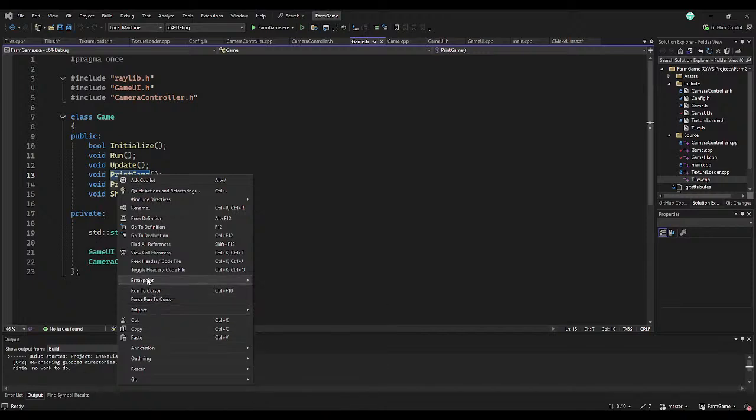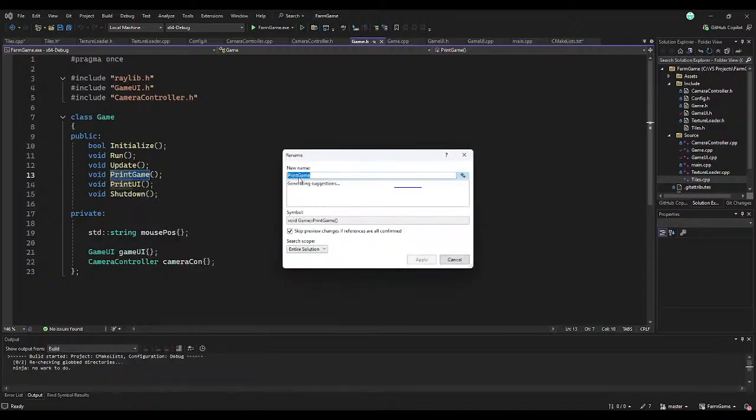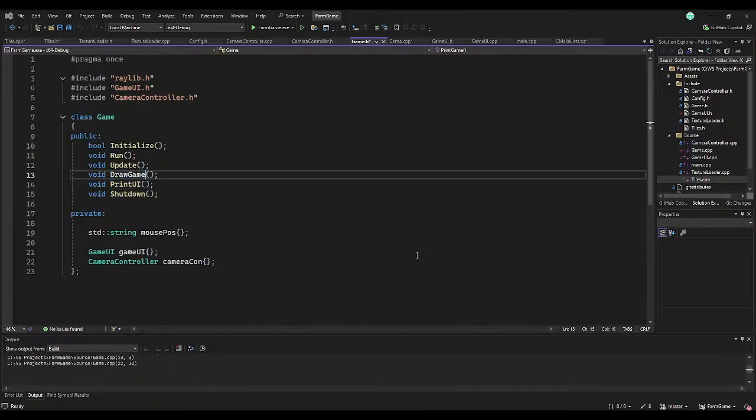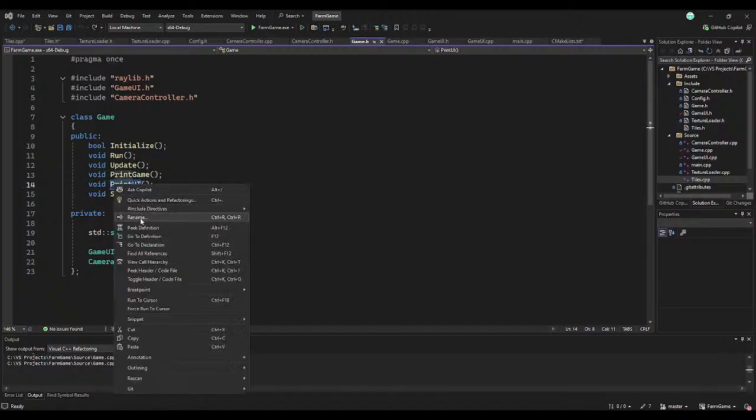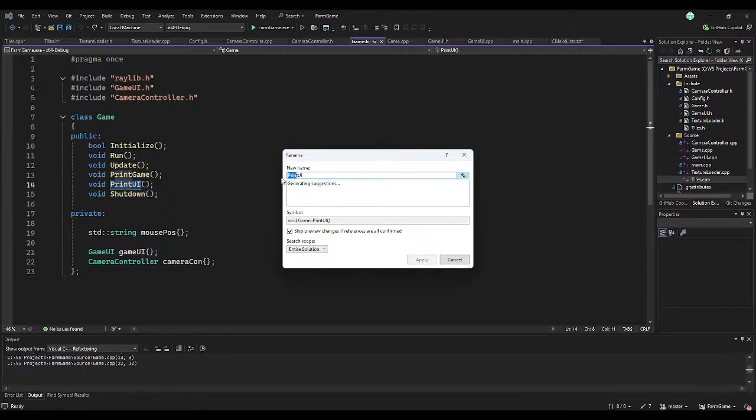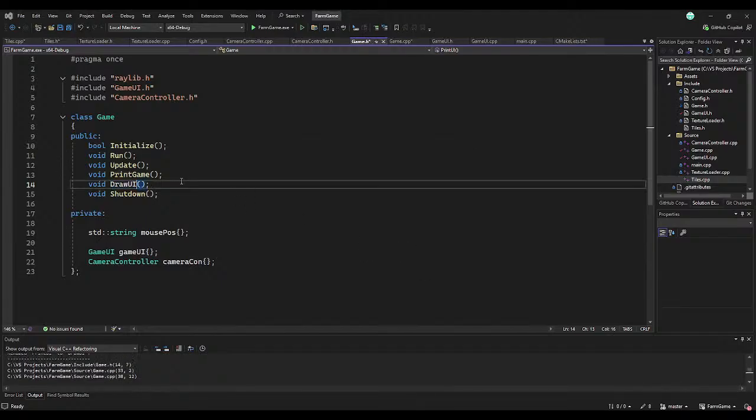How did you change again? Rename. Let's go to draw game. Okay, make it draw game. Oh no, I'll keep this as is, but for this one, rename, make it draw UI. I'll make it draw UI and apply that.